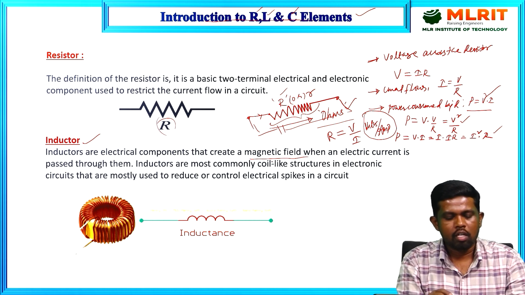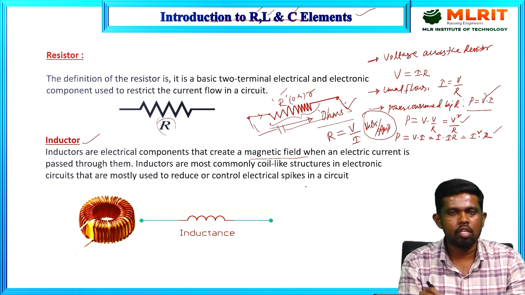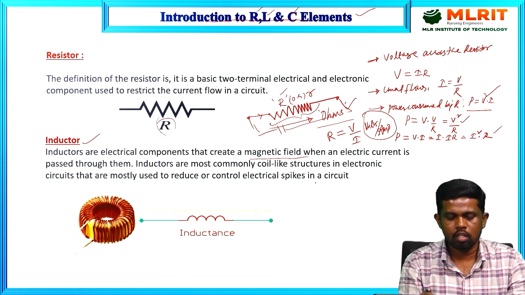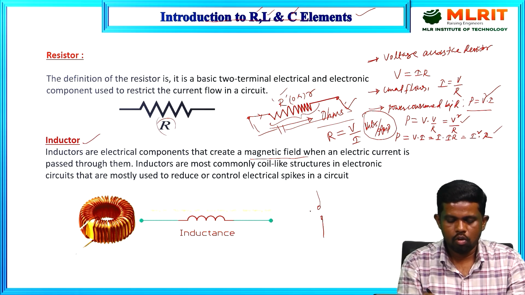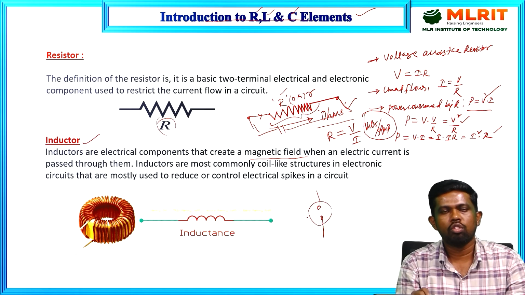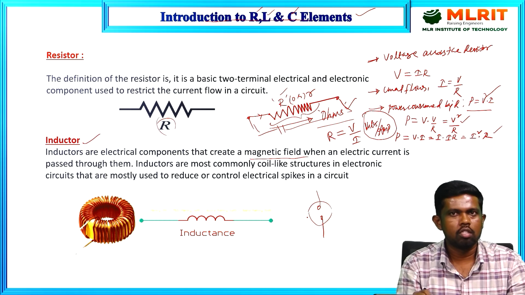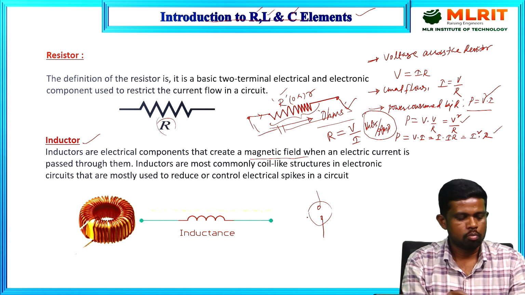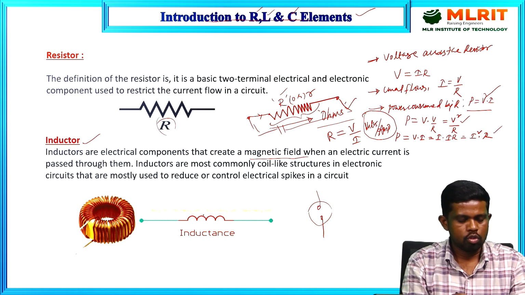This kind of inductor or coil does not allow sudden changes in the current. If you provide that kind of condition to the inductor, it would act like an open circuit. Instead of storing energy, it would present the properties of an open circuit. That is the main property of the inductor. Again, the inductor is nothing but a length of wire twisted into a coil, and it possesses the property of inductance, which is used to store energy in the form of an electromagnetic field.